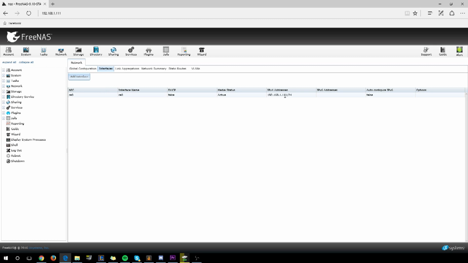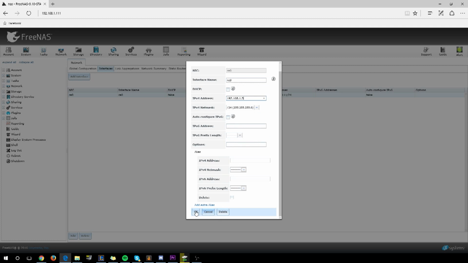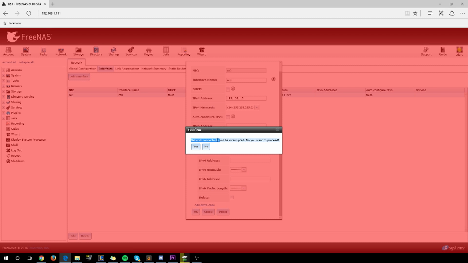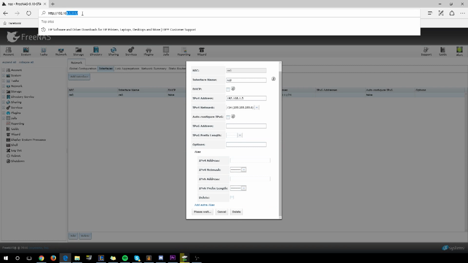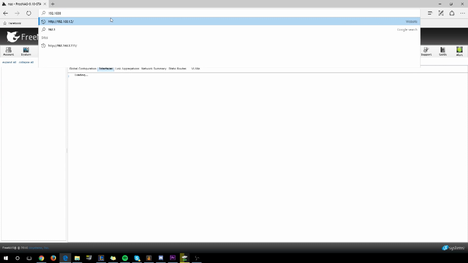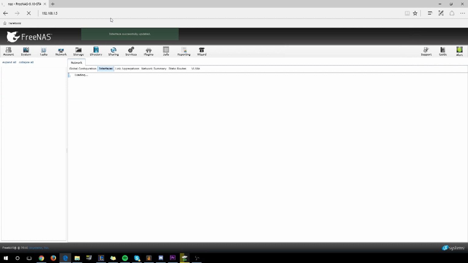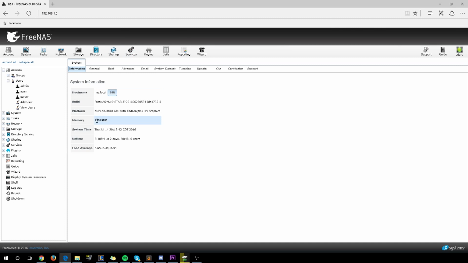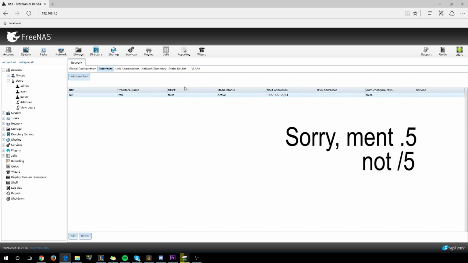Interfaces, this is where we're going to go. Notice how here is 1.111/24. Just double click on this, leave the name, and just change this IP address. I'm going to change mine to 5, and leave all this other stuff defaulted. It's going to let you know your network connectivity is going to be interrupted. That's because right here we're connected to the 111. We now need to log into 192.168.1.5. This is the one I have changed it to. So notice how I'm back in again. And if we go back to networking, that's still the same, and I am on a /5. So sweet, it's been working.